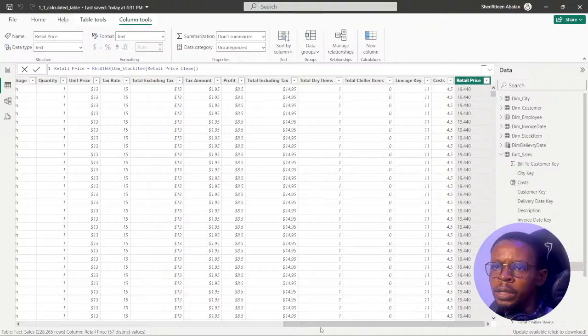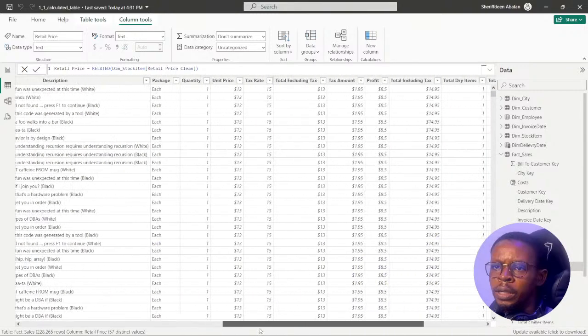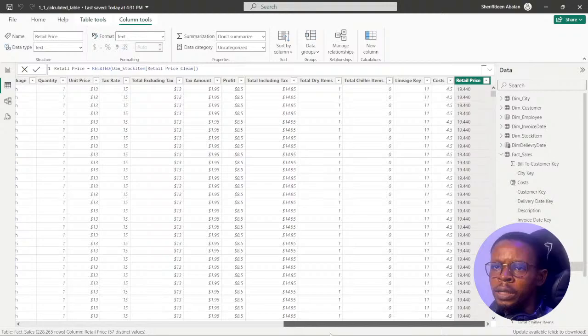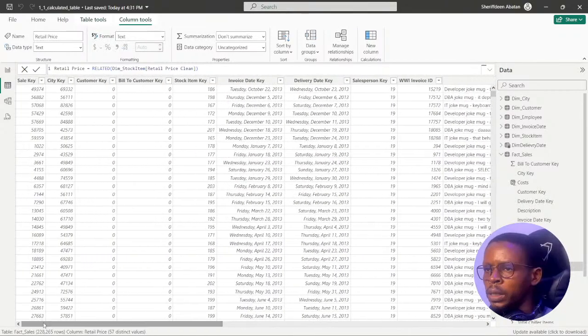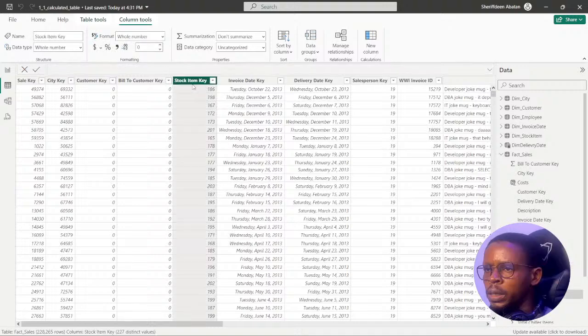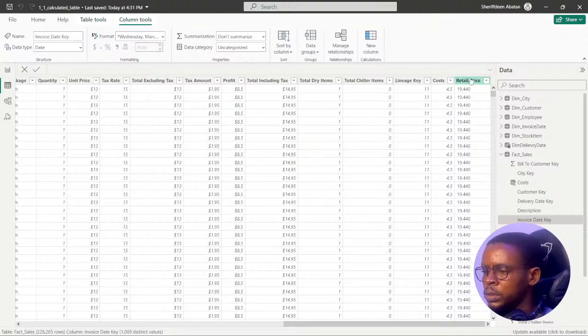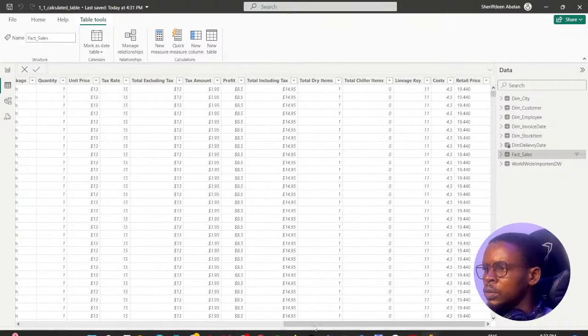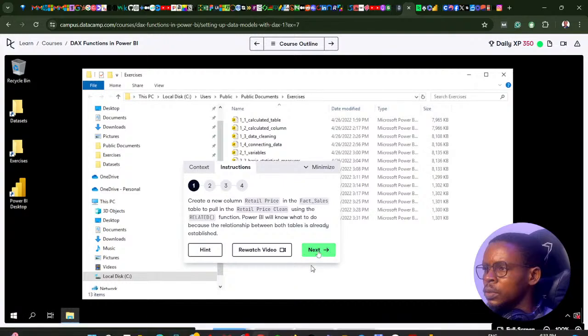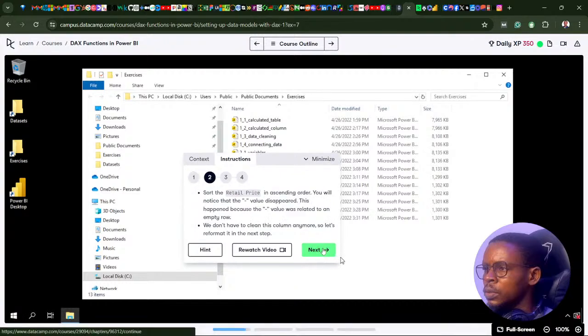We're just going to drop it here based on the stock item key. Where is that stock item key? This stock item key is what's used to bring forth this new column from the stock item table. So that's quite interesting to see. So definitely have to answer a question.